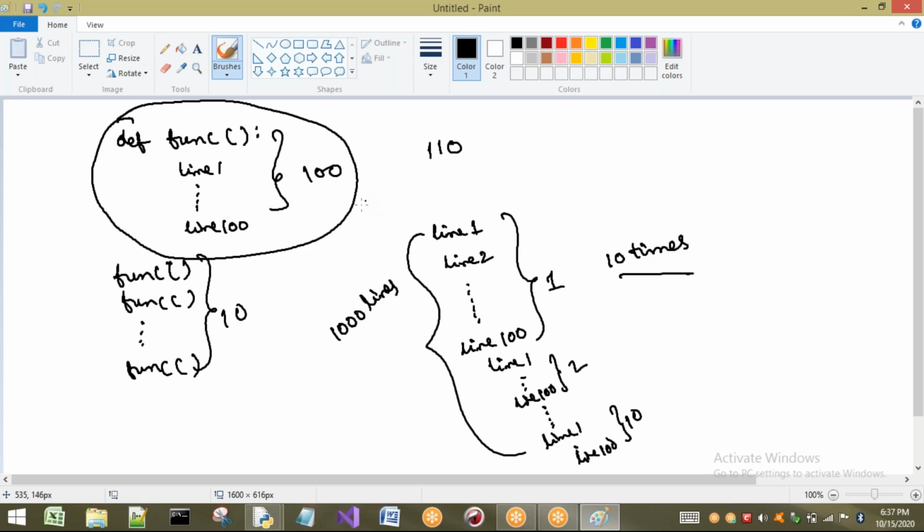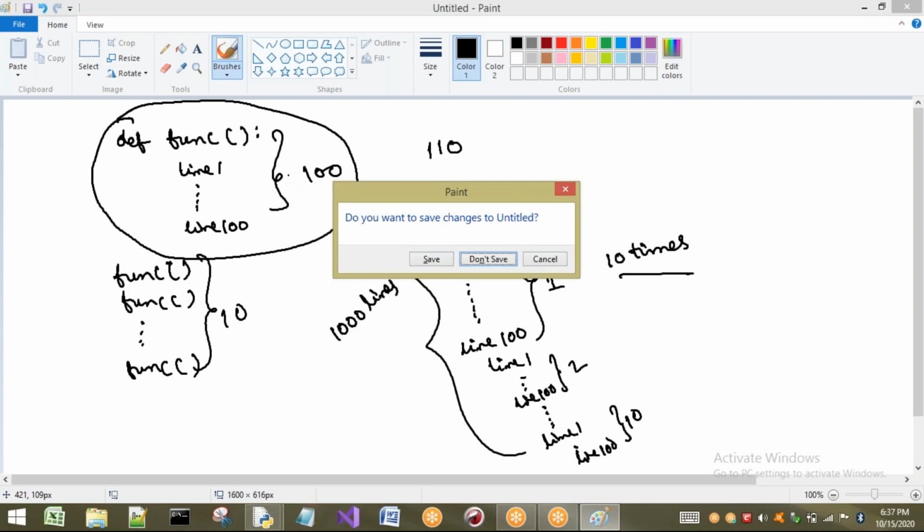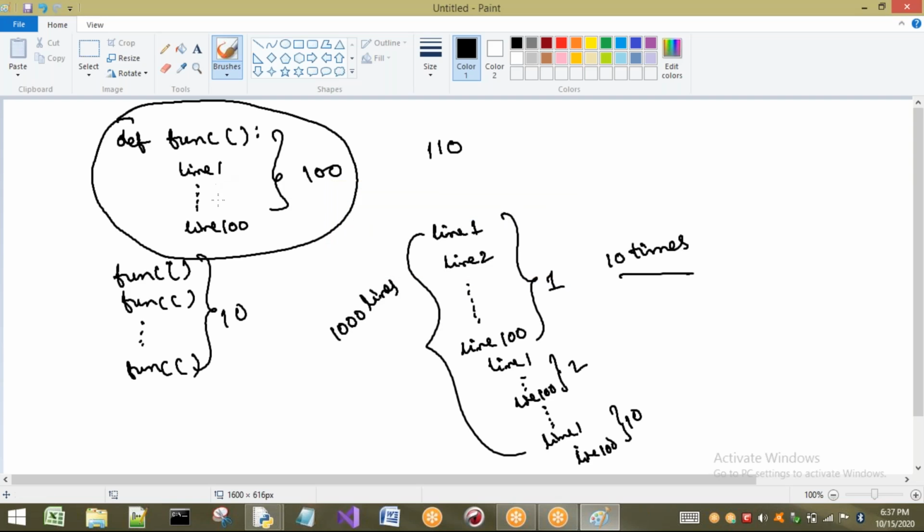Now we are talking about nested functions. This was about a function. Now I'm talking about nested functions. When we go to the concept of functions, if I want to perform any activity repeatedly, it is better to write that repeatedly occurring activity inside a function.